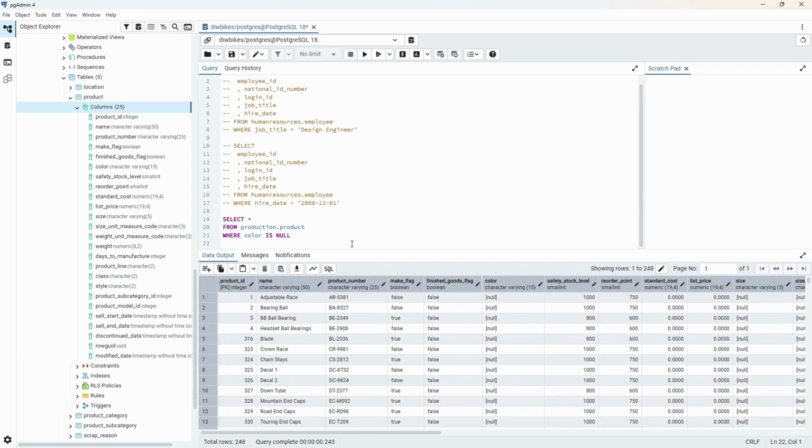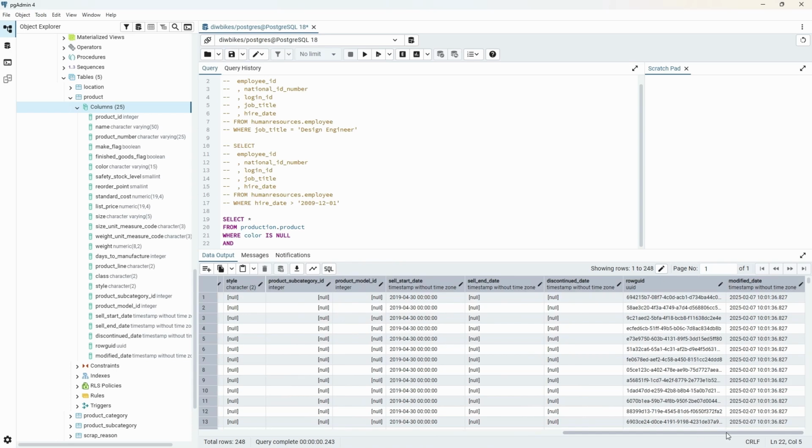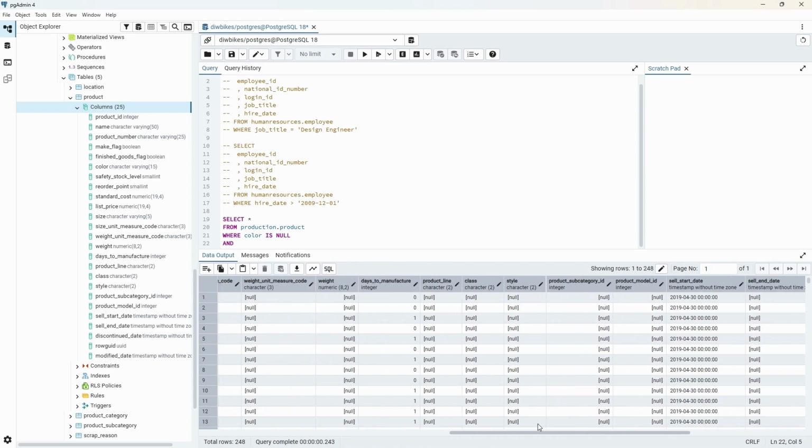The second one talks about categorized. The item has to be categorized. Now, how do we know which one to use to specify whether it's categorized or not? Where you want to come here is, if you take a look at this, you can see we have the product subcategory ID and the product model ID.